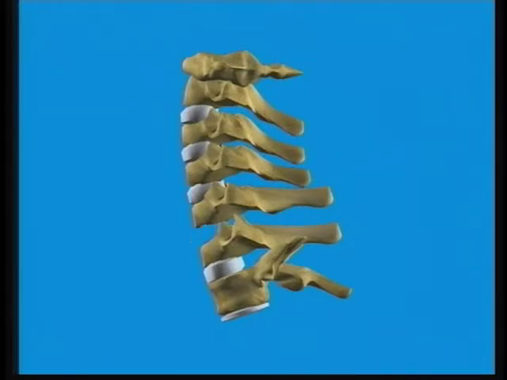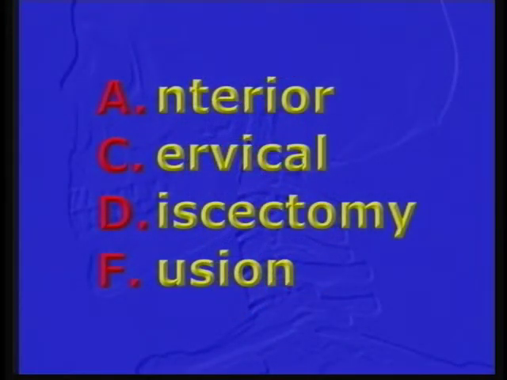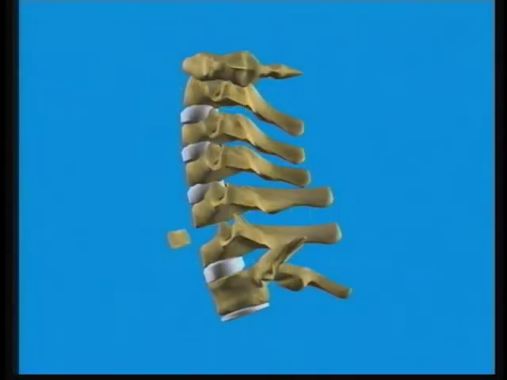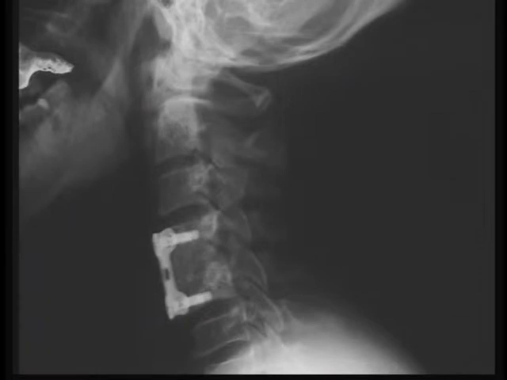Once the disc is removed, your surgeon may perform a fusion of two or more of the cervical vertebral bodies in your neck to stabilize the area. This is the procedure commonly called an ACDF. In a fusion, the disc is replaced with bone from either your pelvis or donor bone from a bone bank. Plates and screws may be used to add further stability to the region. This will allow the two cervical vertebral bodies to fuse together and form a solid and stable spine segment.